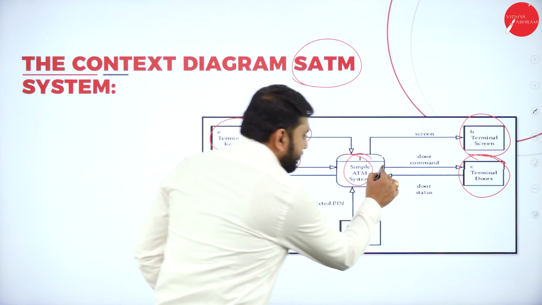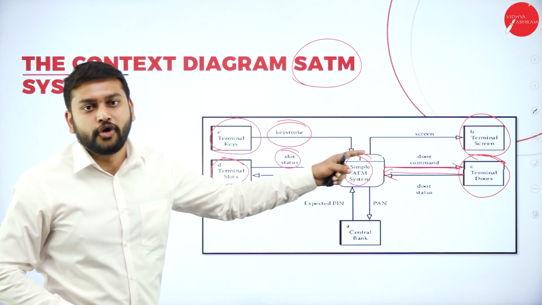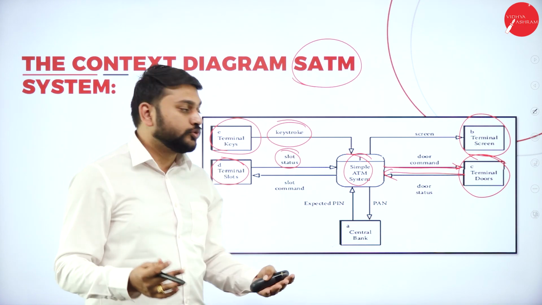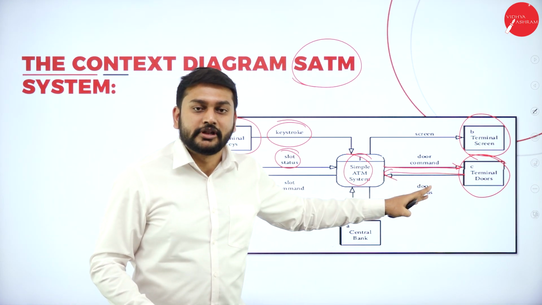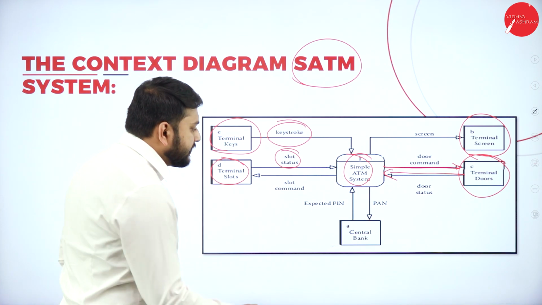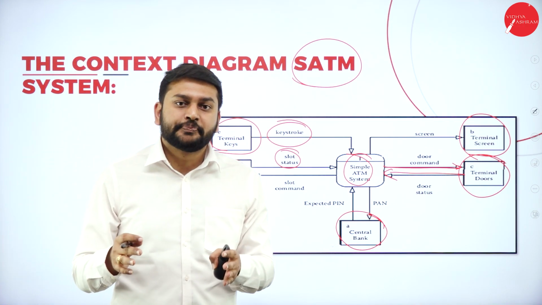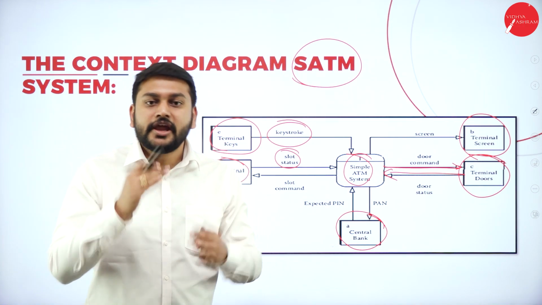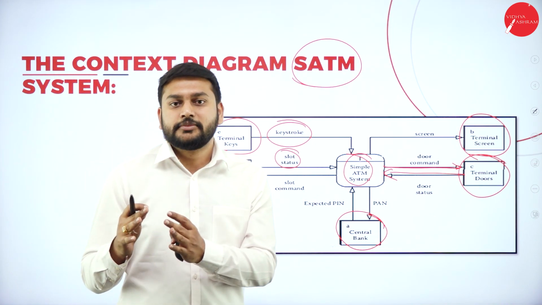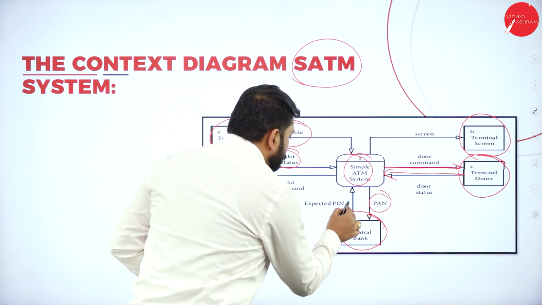Here you will be able to see the communication. The communication goes to the door to open it to give the cash and to close it once it is done. This is how the communication is happening. That's what you need to notice. Then observe here. Guys, whenever you enter the permanent account number, that communication goes from your ATM machine to the central bank, and the information is exchanged here. That's what you need to understand.